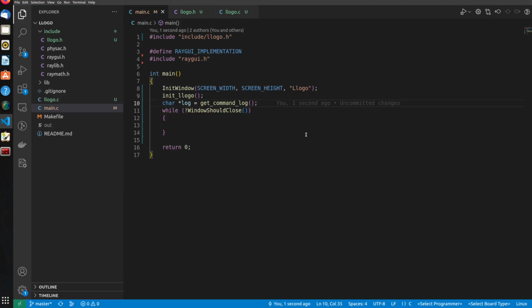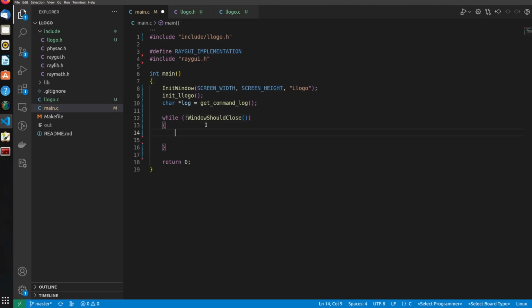Right, and actually we need to set up quite a few variables here, which will basically configure the positions of our different command panel widgets, like the input box, the history panel with the scroll bar and everything. But before that, let's do first things first, which is let's write the code which will render the path traced by the turtle. So that will happen completely inside the drawing section of Raylib.